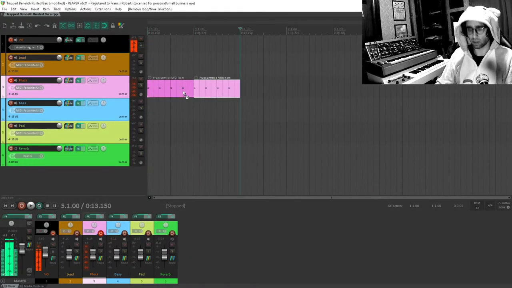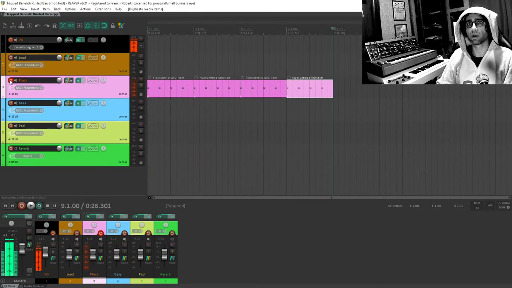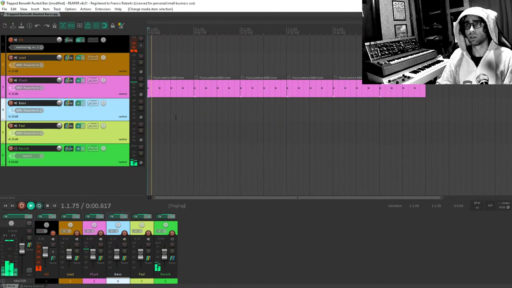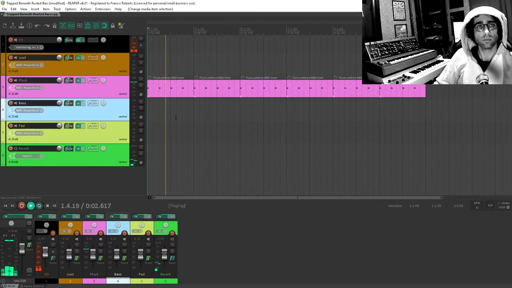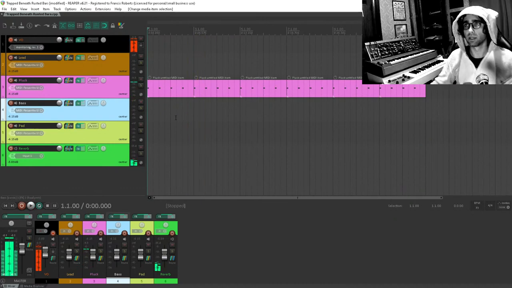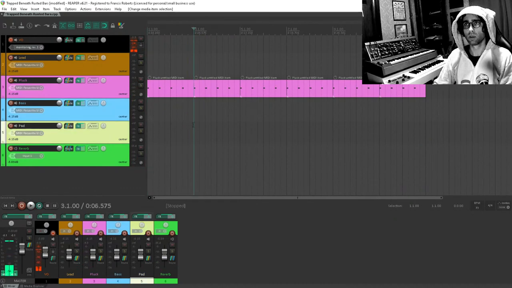I'll keep this going a couple times, and I'm going to try to create a part that complements this and makes it feel a bit more musical after it repeats a few times. So I think I'm going to let it go for quite a while by itself, maybe four times. And then I'm going to bring in maybe a bass sound, I'm not sure.